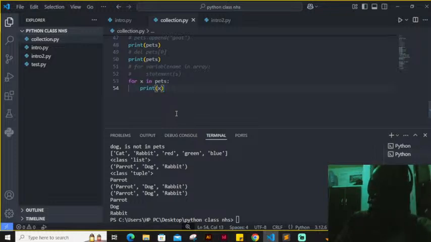Why do we need tuple? Yes, that's a good question. Sometimes you are writing a program and when you have declared those particular items, and you are using them during your program, you don't want them to change anywhere. So in that case, it is advisable to declare it as a what? As a tuple. Do you understand?